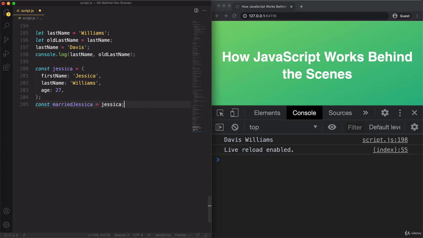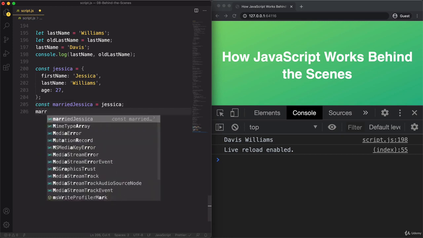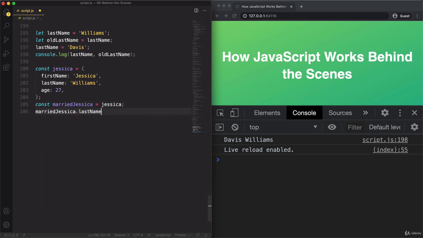At least that's what it looks like. But behind the scenes, we are actually just copying the reference, which will then point to the same object. Remember that? And so now as we change the last name on married Jessica, let's change that to Davis. But as we already know, this will not give us the result that we expect.